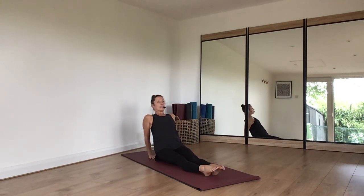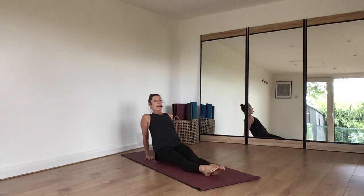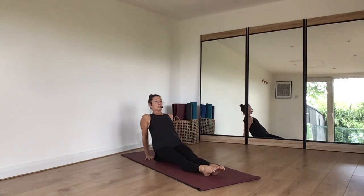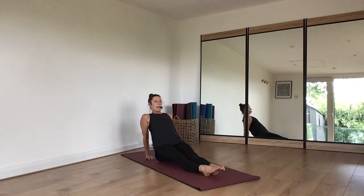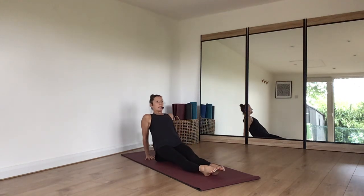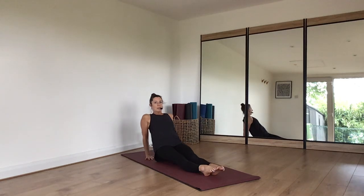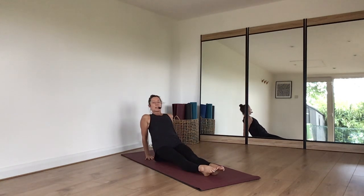And breathing in as we lower it back on down. Again, breathing out. Let's lift the hips. And breathing in as we lower it back on down. And again, breathing out. Let's draw the hips forwards. Breathing in as we slowly lower it back. Again, breathing out, hips draw forwards, and breathing in as you slowly lower it back.